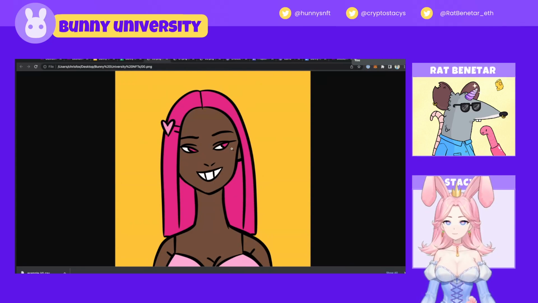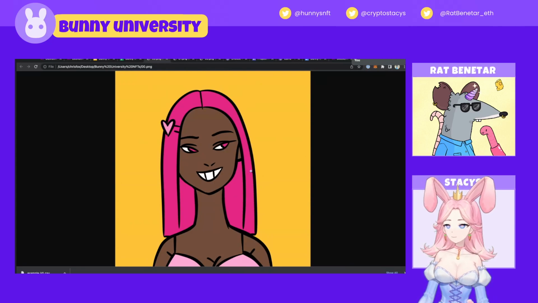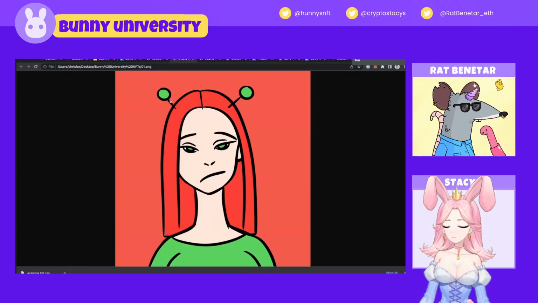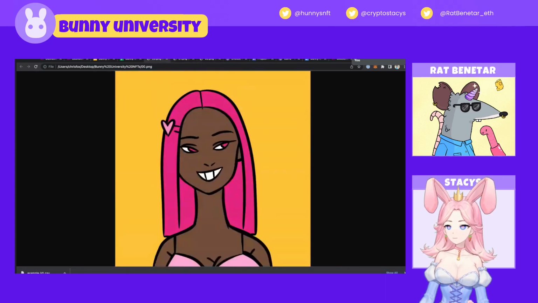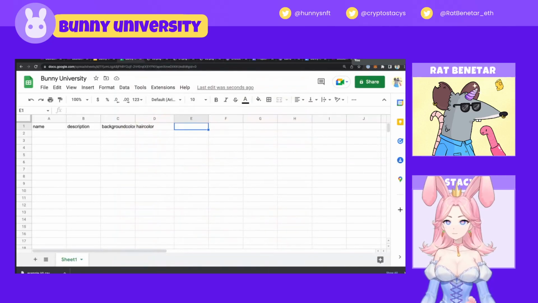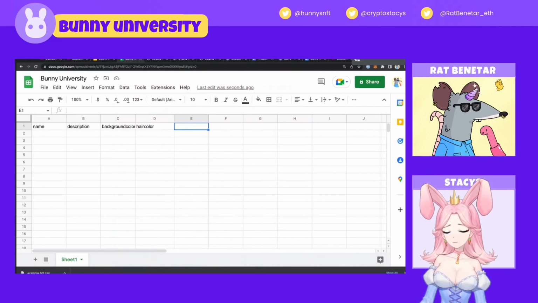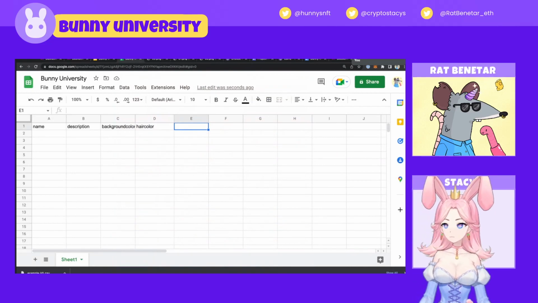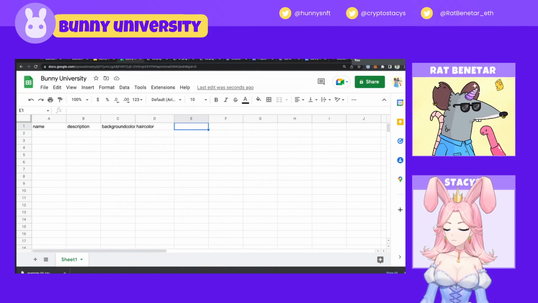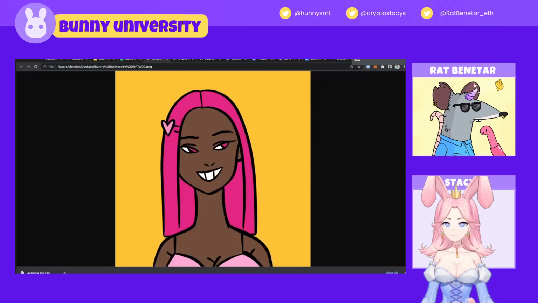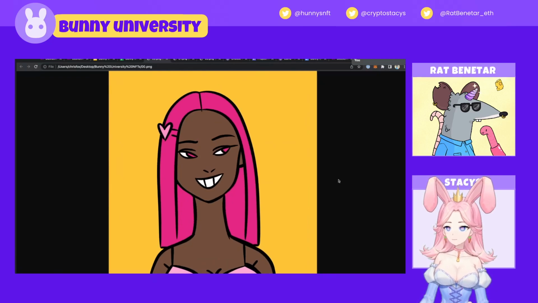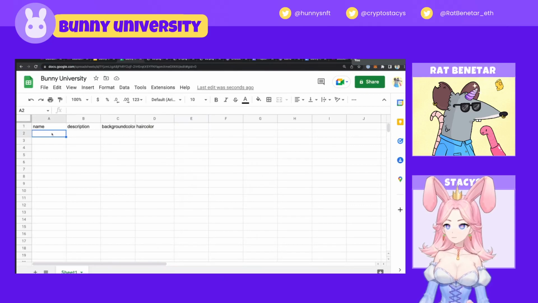I can add a trait for eye color or expression, or hair accessory, all kinds of stuff. Sometimes you see collections that have 20 different traits that can be filtered on, to help enhance the collector's experience and play into the rarity of certain items. And sometimes collections are more simple and not as concerned with the rarity count.